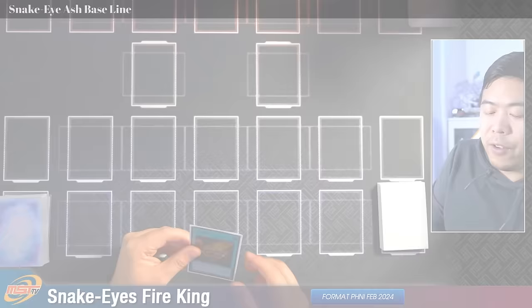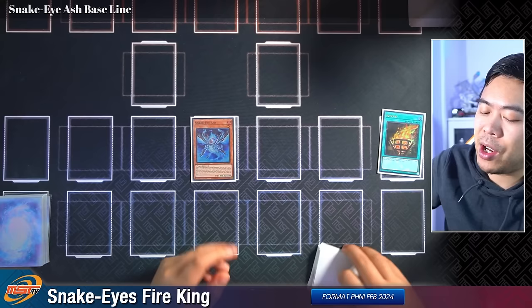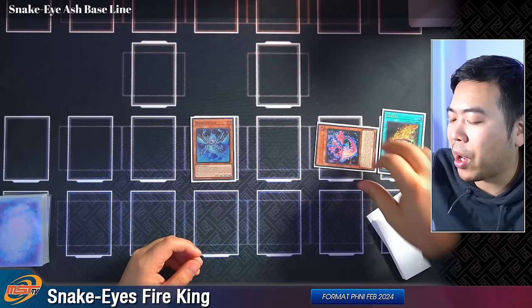For the basic combo, we're going to start with the Snake Eye Ash line, starting off with Bonfire, adding a Snake Eye Ash into our hand. A lot of people are doing Poplar, but I think Ash is probably the better line. Normal summon out the Ash effect, now get the Poplar, now you have an extra body, and we have the Poplar effect, special summon from our hand, affect the Poplar on summon, add the original Sinful Spoil Snake Eye.